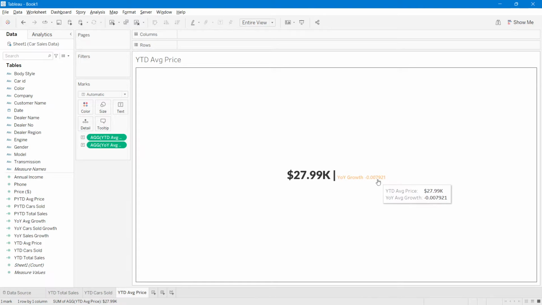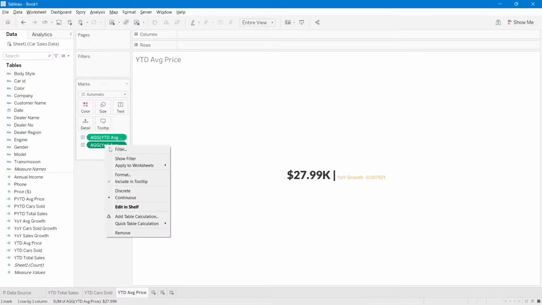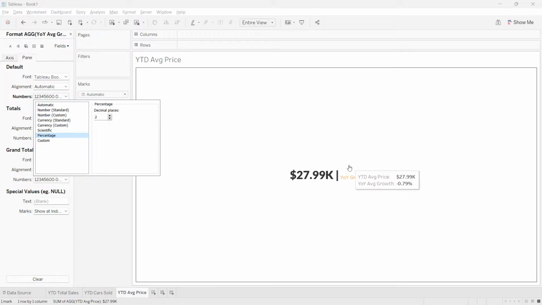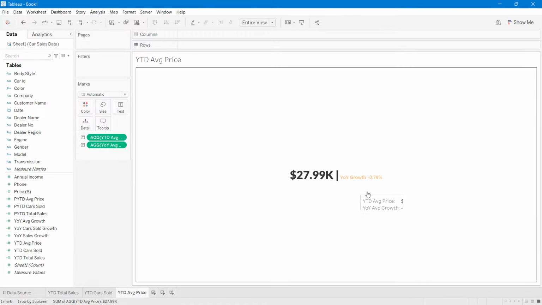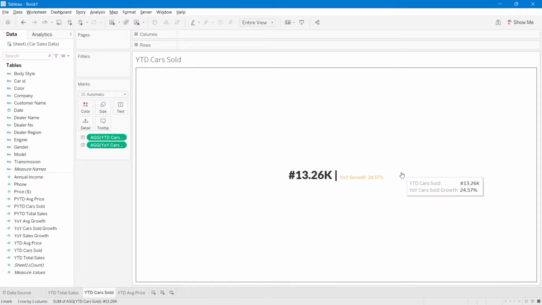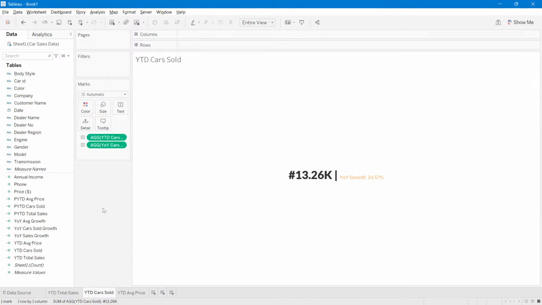So it has been converted, and again this also, from here we will do that format, menu, numbers, and percentage. So it is converted. So you can see if it is a negative value, means what? The average price dropped with respect to last year by 0.79 percentage. Means the average price last year was greater than the current year, but here it is positive. That is, total number of cars sold was positive, and you can say with respect to last year, the total number of cars sold has increased.